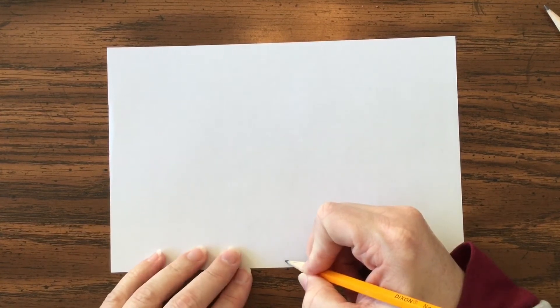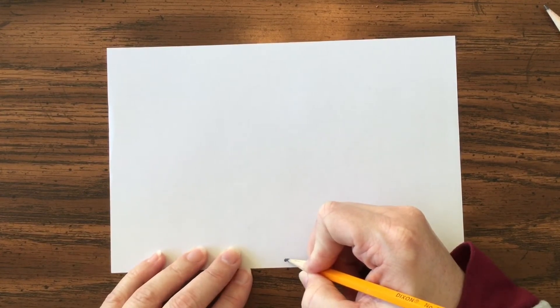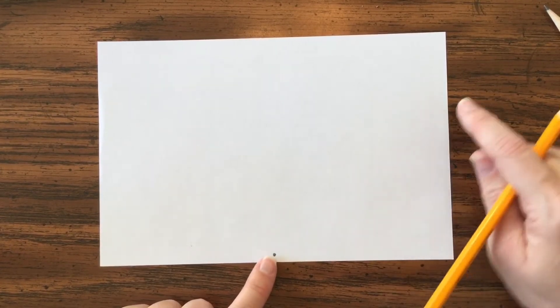Alright, so first today I am going to put my vanishing point in a different place. I'm going to put it at the bottom of my paper, near the bottom, just a little dot right here. Remember this is where all your lines are going to converge. They're going to meet up, intersect right at this point. You can only use one vanishing point for this picture. If your lines are all going to a separate spot at the end then you need to check your work.